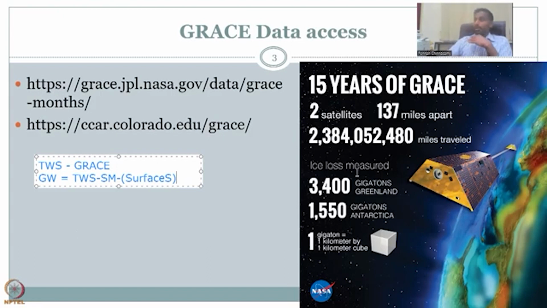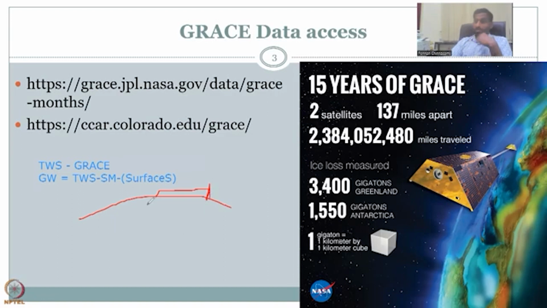So if I draw it as layers, it will be like this. So this is the Earth's surface. And then you have your dams and other water resources. That is part of the surface water storage. So that is the surface water storage you have to take out. And then a part of it is soil moisture up to 400 centimeters. Up to 400 centimeters, you have to take it out. And after that, you can assume it is groundwater.